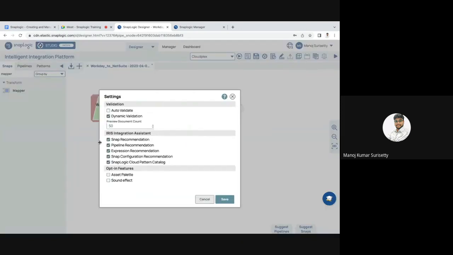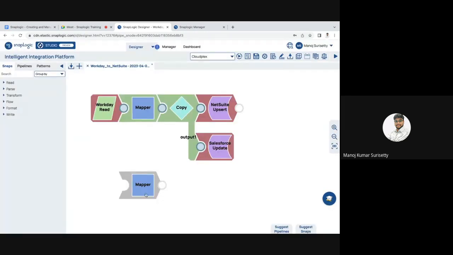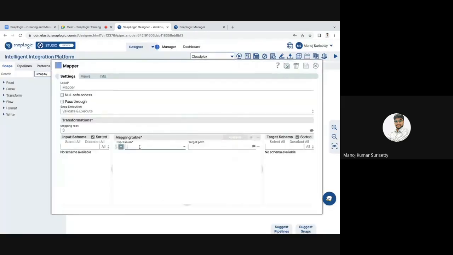So let's say if I go here and stop the dynamic validation, see, I have clicked on it. It is not providing me any validation option here. It should give me some validation option, right? I have given this also, XYZ.